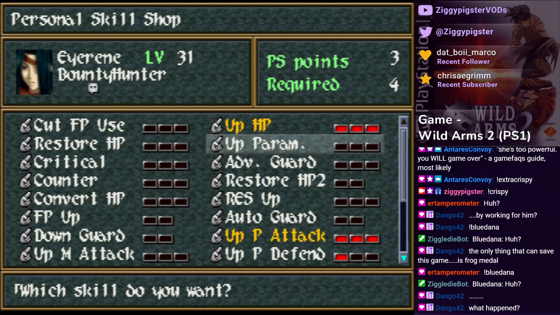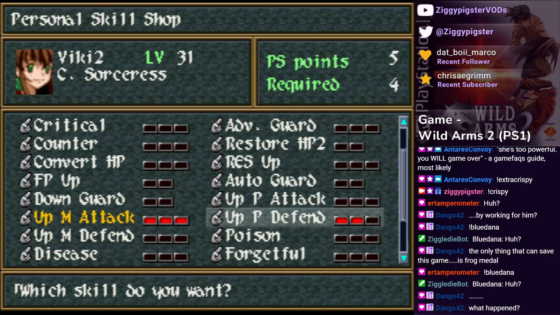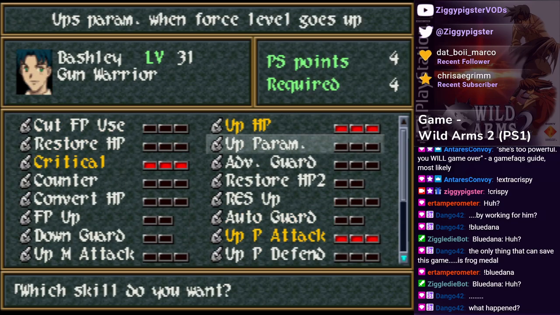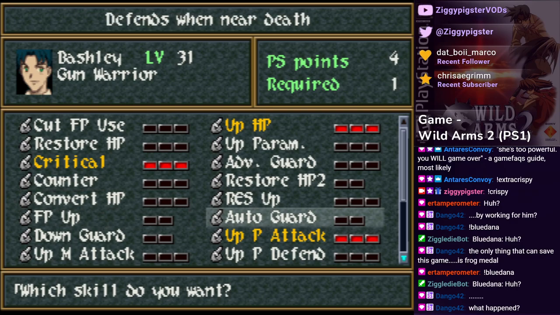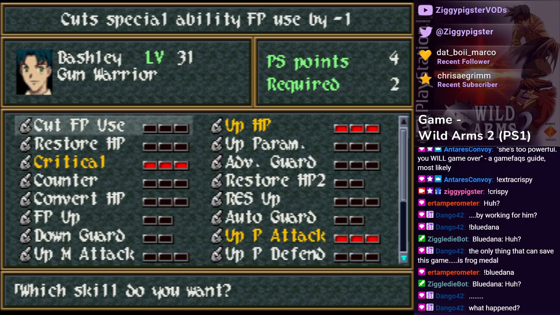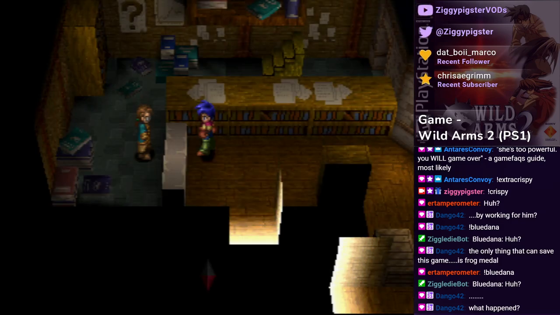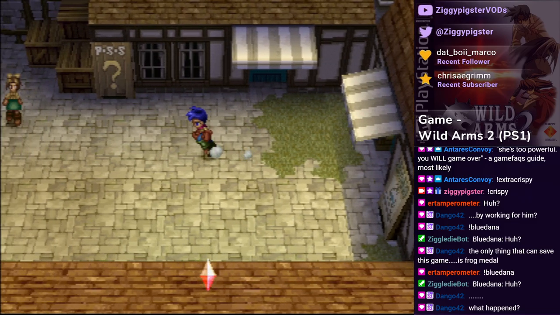It's kind of one of those things, Chad. I'm just not sure. I mean, I can hold the points, I guess. We'll finish making her defensive. She can survive hits. Ashley, I don't really know what I want to do. Like, do I want to convert HP so that way I don't have to heal the characters as much? Because I don't think I want most of these abilities. Like, do I cut FP usage? Ugh. I'm just not sure. I'll think about it. I'm not going to make a decision right now. Maybe after this boss battle, I'll think about it a bit more.